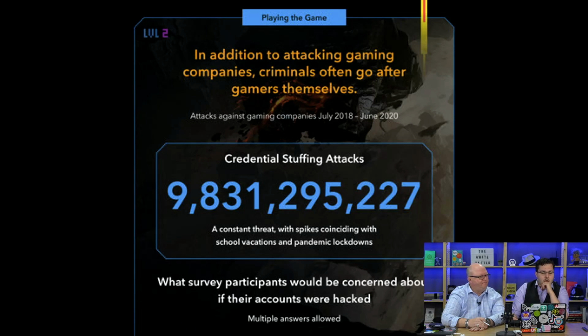Sorry, I just got distracted. Squirrel. Does that say UVic down there on your screen? Yes. Isn't there a group at UVic doing some really cool online cyber stuff? Yeah, there's High Tech U that does training for students, getting them ready. Didn't you do a presentation for them? Yeah, we did a presentation a couple years ago and it went really well. It was all virtual. Squirrel. Back on topic.